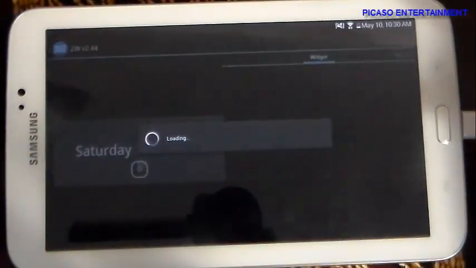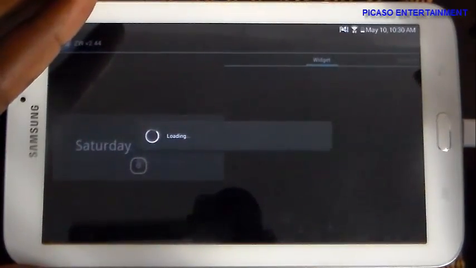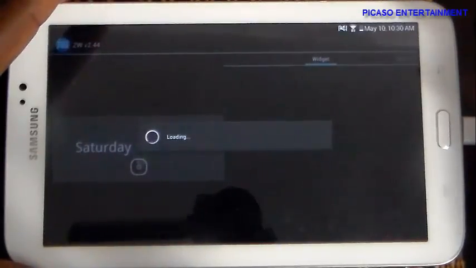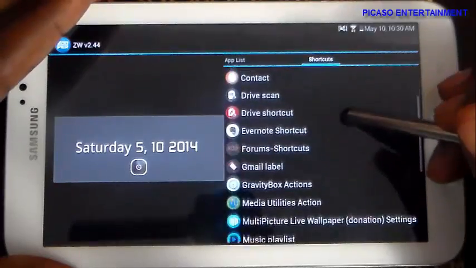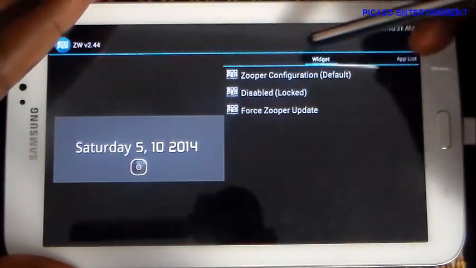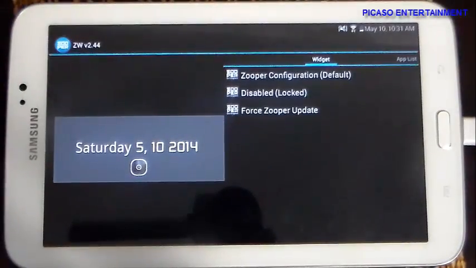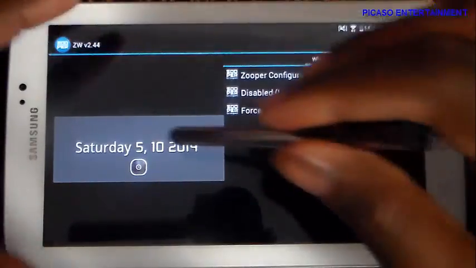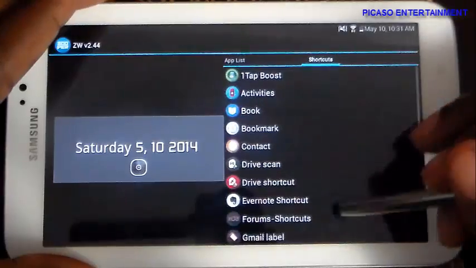This might not work then, since my tablet is set to landscape, but we're going to give it a shot and see if that works. Maybe that's why it actually said, oh, okay, there we go. So we're going to scroll over to shortcut. As you see here, it immediately starts out with widget, where you can set the module on tap, which is similar to UCCW's hotspot, where you can set it to the configuration, because I usually lock the entire widget. I'll get to that in a second.